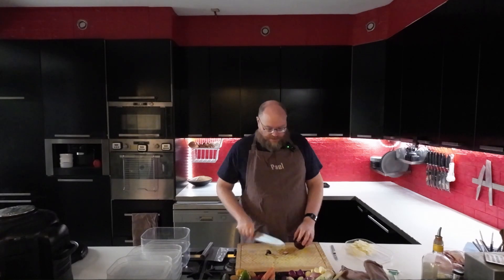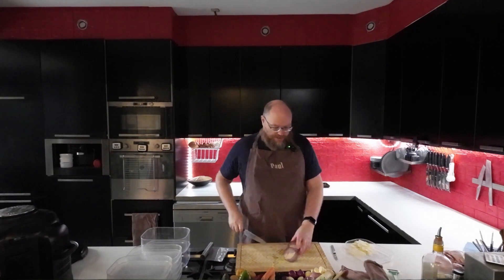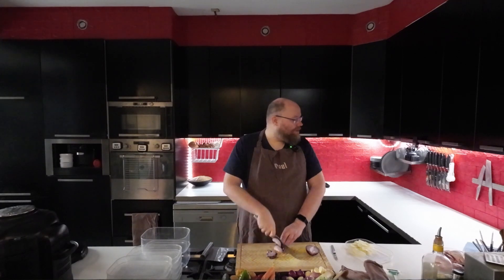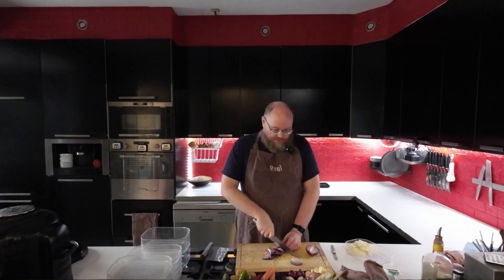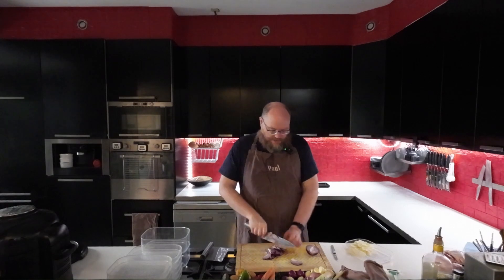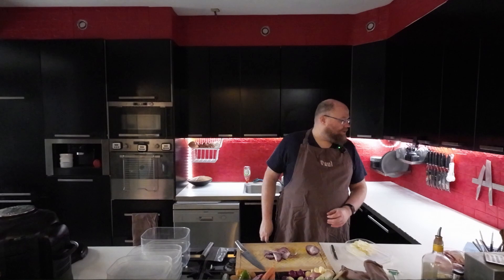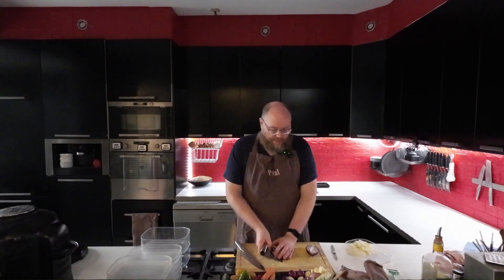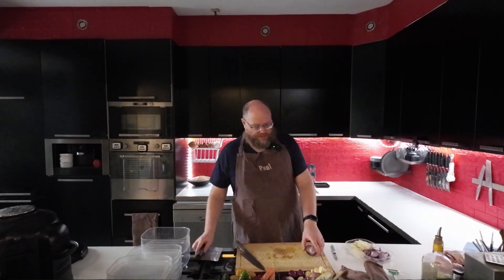I'm just going to cut this red onion for the stir fries. And then on Wednesday, I'm going to do some sausage with some sugar snaps or snow peas — I have both, so I'll just grab one. And then for dinner, I'm going to take more of that pulled pork and do a rice bowl. I'll make a salsa, probably with some corn — I have some canned corn in the pantry.